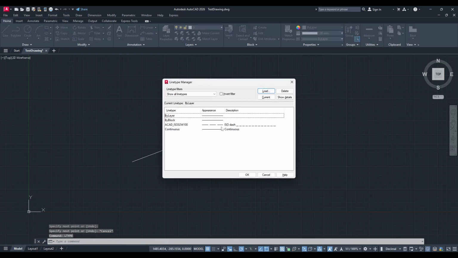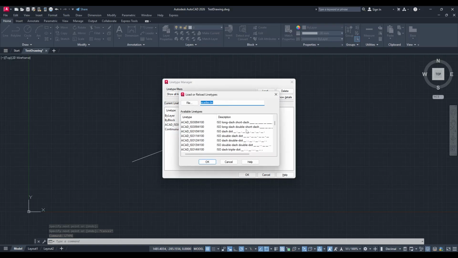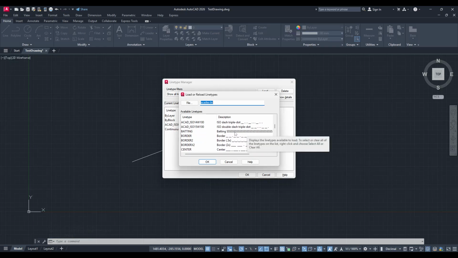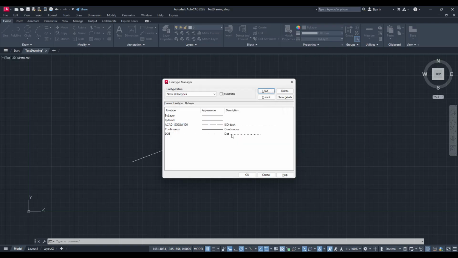This will prompt a new window to pop up that presents you with a list of all the available line types within your current drawing. Now, in this line type manager window, you have a couple of options. The beauty of AutoCAD is its flexibility. If you have a particular dotted line design that you've previously downloaded, you can import that line type right here. Perhaps you want a very specific pattern to match pre-existing work or to differentiate parts of your drawing. It's completely within your control.